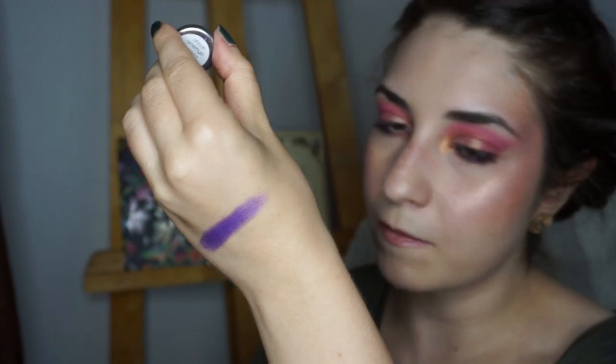The final single that I want to talk about is Igneous Cosmetics African Amethyst, and it is by far the most unique purple I have in my whole collection. This is how it looks. As you can see, this is a blue-based purple, but this just makes brown eyes pop like no other. It just brings out golden green flecks in my eyes that I absolutely had no idea were there.